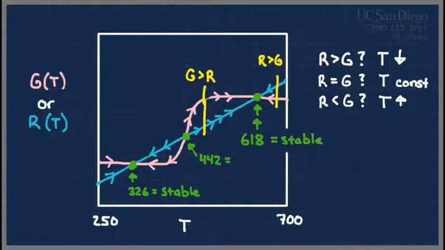However, if you disturb it at all, if you come along and change one of the flow rates a little bit, somehow the reaction goes a little bit faster because it got like a hot spot or something like that, and it shifts at all off of exactly that point at 442, it will then fall to one of those two stable points. If you somehow made the temperature even just a fraction of a bit higher than 442, it will find its way up to 618. If you made it even a fraction smaller than 442, it will find its way down to 326. And so we call that particular point an unstable point.